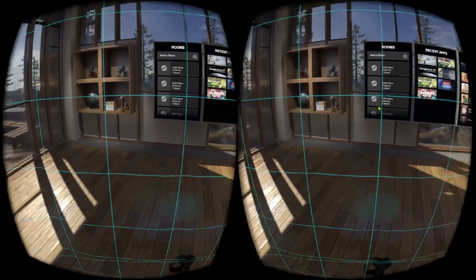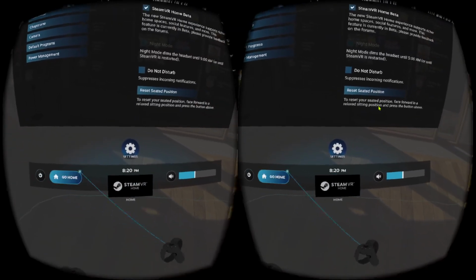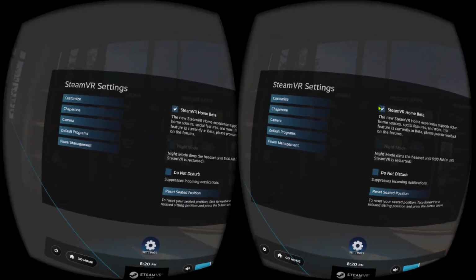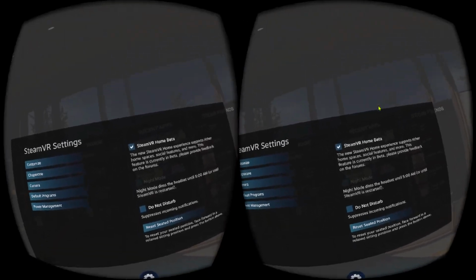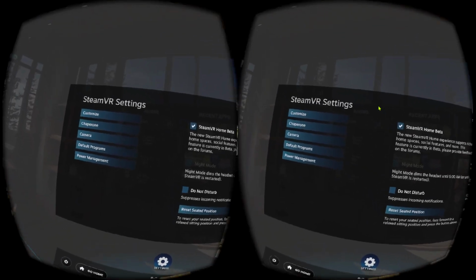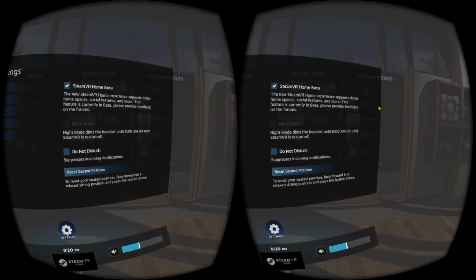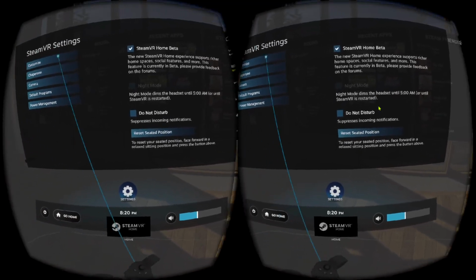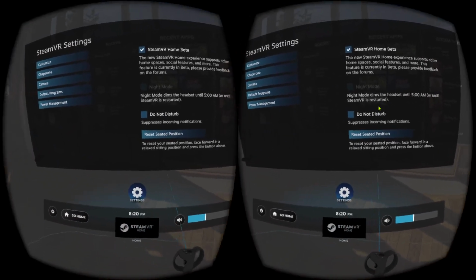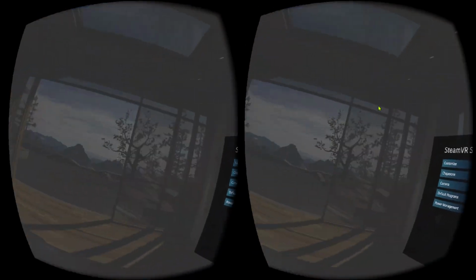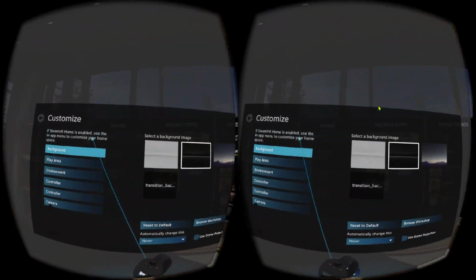So now SteamVR works. It's really old, but it works. For some reason, there's no desktop thing, even though I've seen it on one of the old news things on Steam. It showed settings and then desktop up here, but it's gone. It's not there. I don't know.